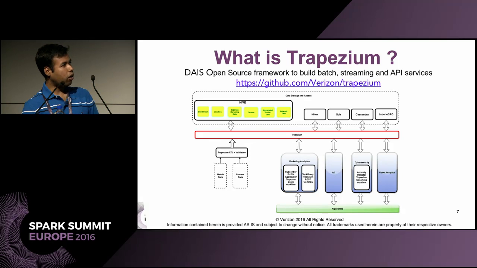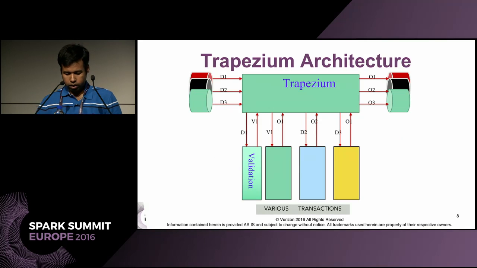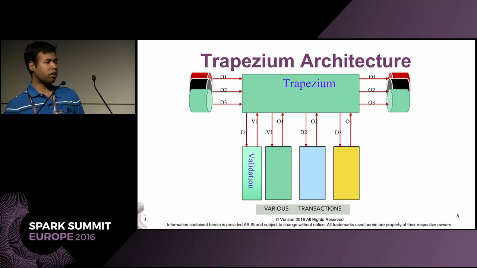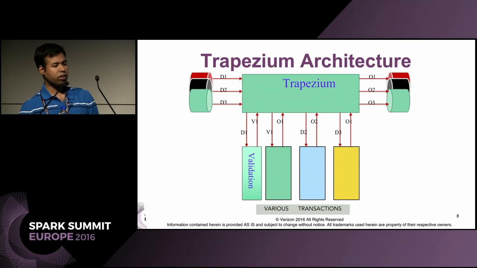So you write your business logic in these blocks. And then, of course, you can have a common Mllib-based algorithm block, which you can call. Now, the whole Trapezium architecture is designed as a configuration-driven flow. There are data sources that you can configure. Trapezium is your central controller. The output can be one of the data access storage layers that we talked about. It can be Hive, it can be Lucene, it can be Solr.